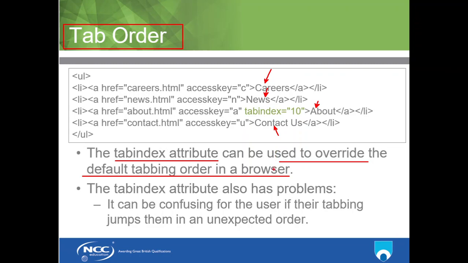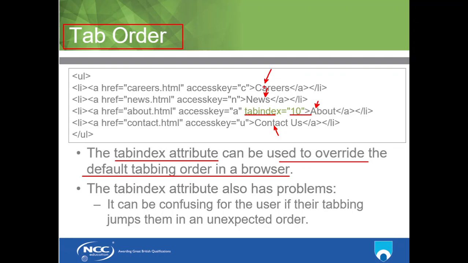But if you want to change the tab order, so here the tab order for this one is 0, this one 1, the tabindex by default 0, 1, 2, 3, like that. So if you, for example, use the tabindex attribute here with value 10, you've changed the order.